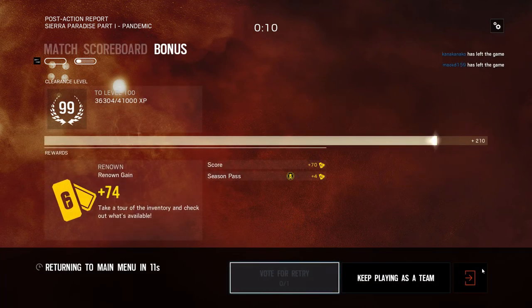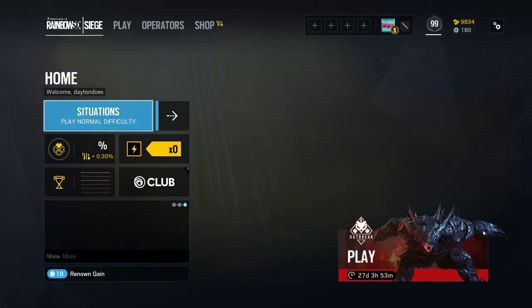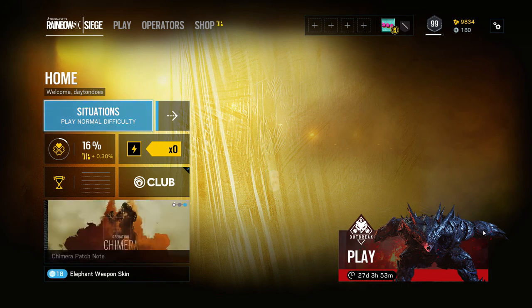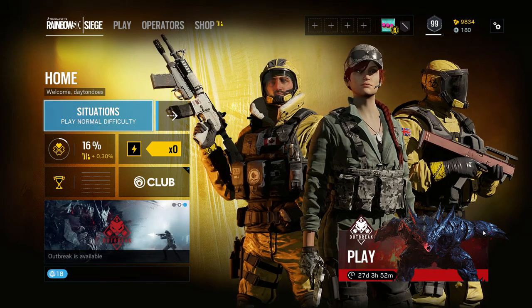Probably do some Lion and Finca in PvP as well, which would probably be a good idea. I'm just making my teammates mad at this point. But hopefully you guys will check out Operation Outbreak. Was it Operation Chimera and the Outbreak maps on Rainbow Six Siege? Because it is just primo. I'm having a great time with this. I'm super excited for a little something new. Just when I think I'm out of Rainbow Six Siege, they pull me right back in, man.